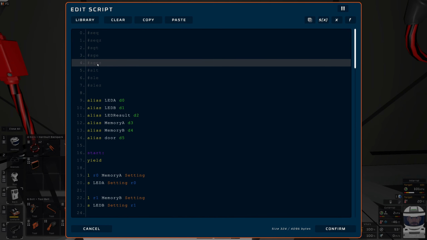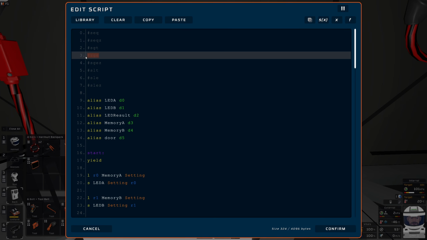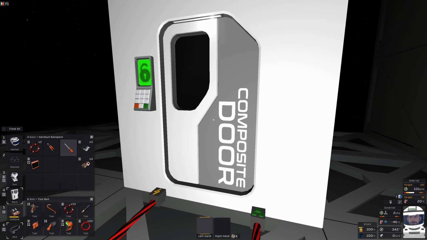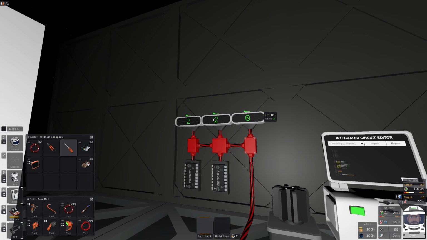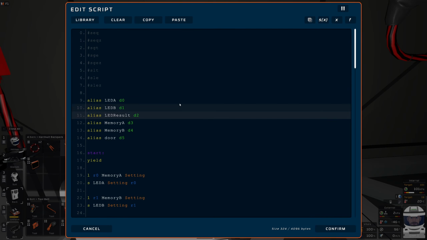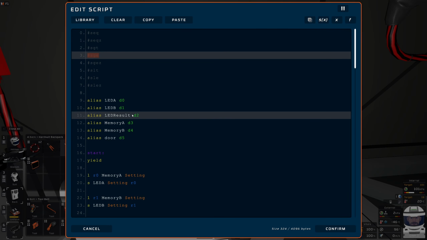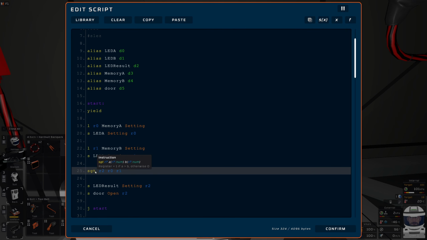You can then do set greater or equal to. And set equal, well, sorry, I missed set equal. So as you can see here, 2 and 2 is coming to a 0 because this is not greater than this. However, if you do SGE, you're then checking if it's greater than or equal to. So SGE, if A is greater than or equal to B, then it'll be a 1, else a 0.